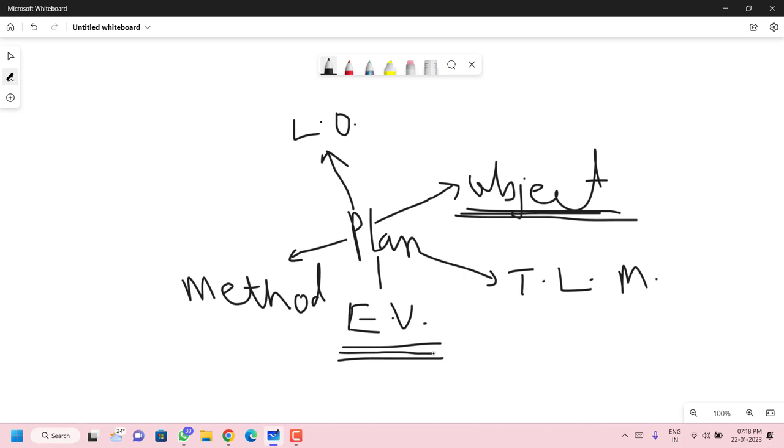So when the evaluation comes, we have to evaluate to which extent you were able to achieve your objectives, isn't it? And it has another meaning also. One meaning is from the student point of view, to which extent students are able to achieve. However, the second is it gives a reflection on your teaching learning engagement also, to which extent you were able to engage the student in the learning situation.